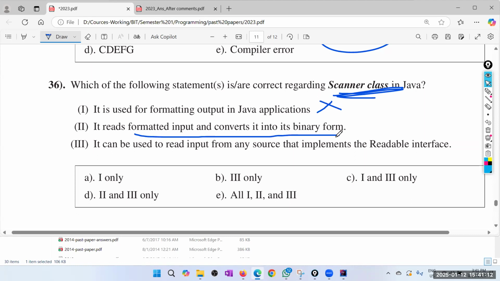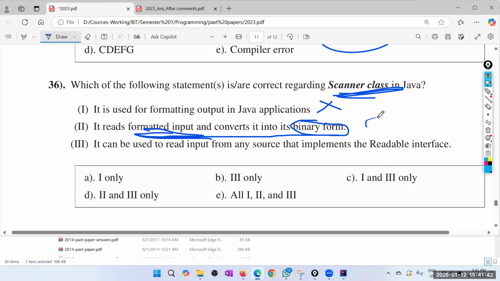Yes, right. It's sort of a... is it binary form? I don't know whether it's a binary form. That is my concern. But it can read formatted input.